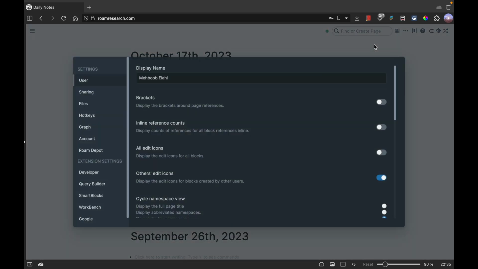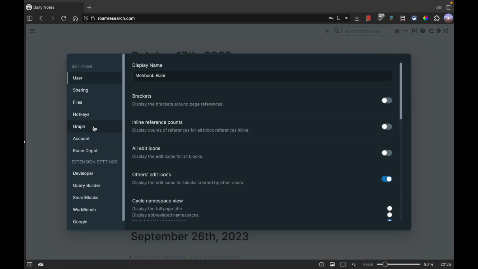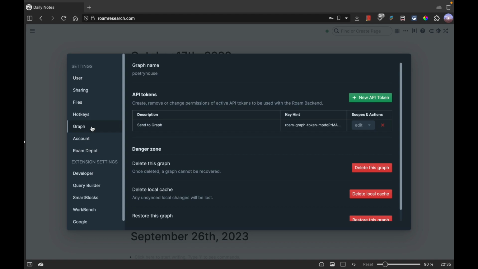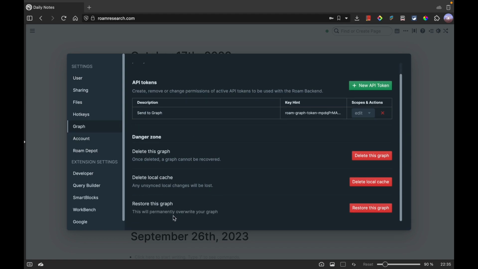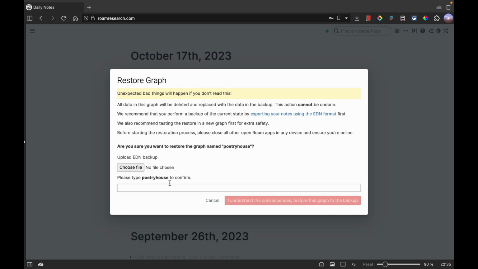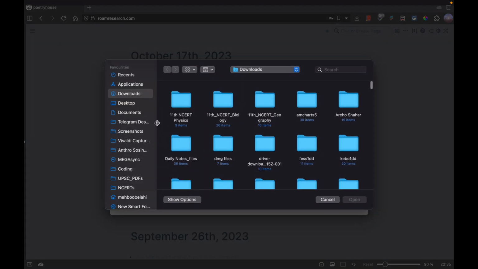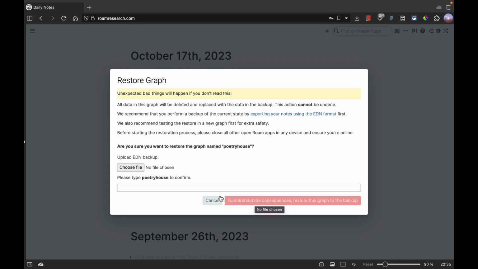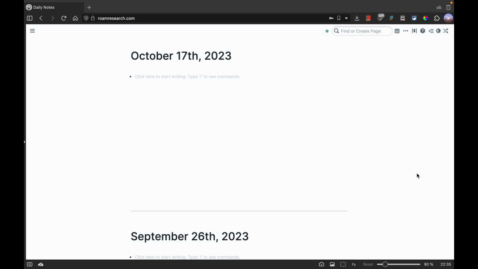into that graph and go to the settings. Again you have to repeat the same. Go here in the settings, there is a graph tab. Inside the graph tab you have this restore this graph, and then same, just you have to select whichever ADN file you exported previously. So whichever ADN file backup you have taken before this, you have to import here, and that will follow the same steps, and you will restore that graph, and you will transfer that graph into this graph. So I hope this is useful for you.